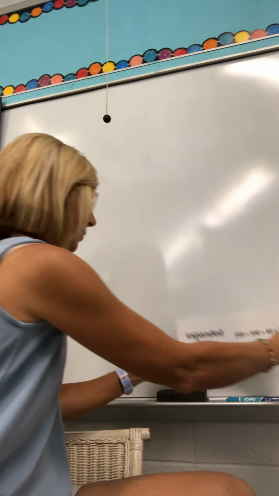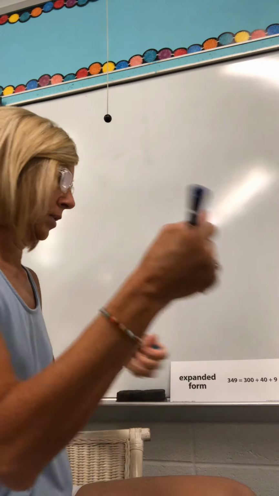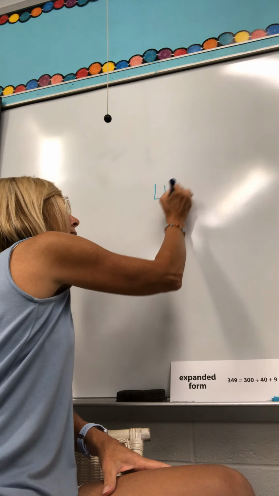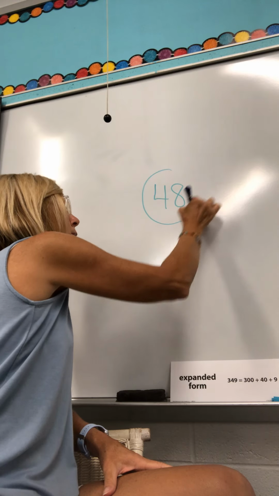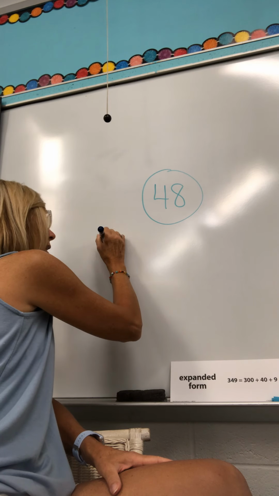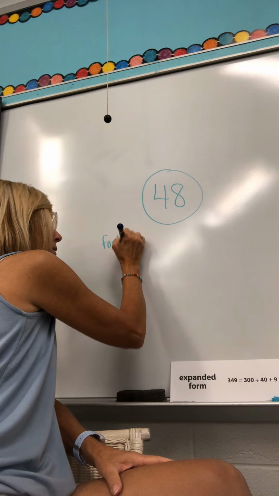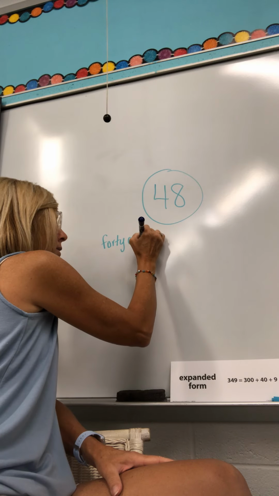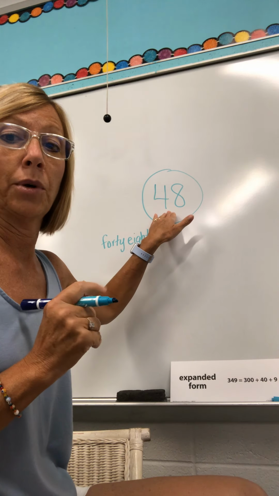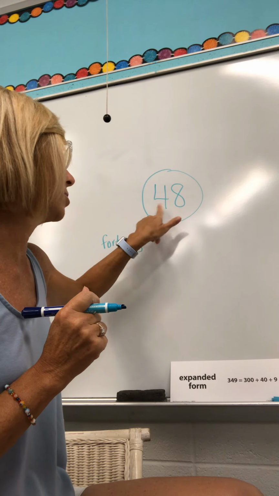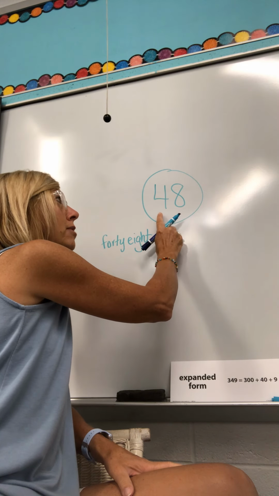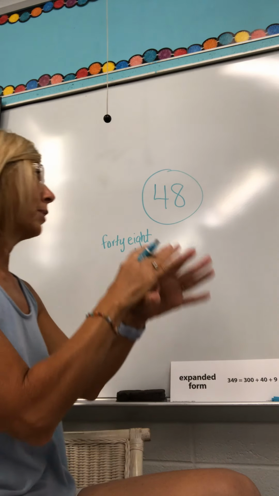So let's start. Let's come up with our number. Let's start with a two-digit number first. Okay, we'll start easy. Let's start with the number 48. So that's our number. So we could write it in word form, and that would just be the words forty-eight. This is the standard form, just the number, and I know that number has two digits. Two numbers make up that big number, and I know the 8 is in the ones and the 4 is in the tens.